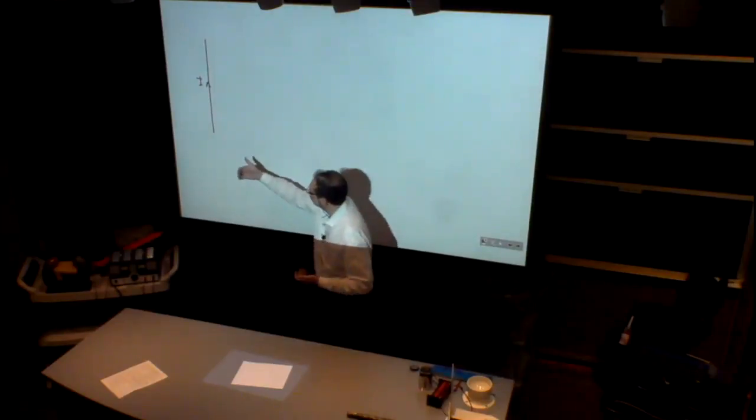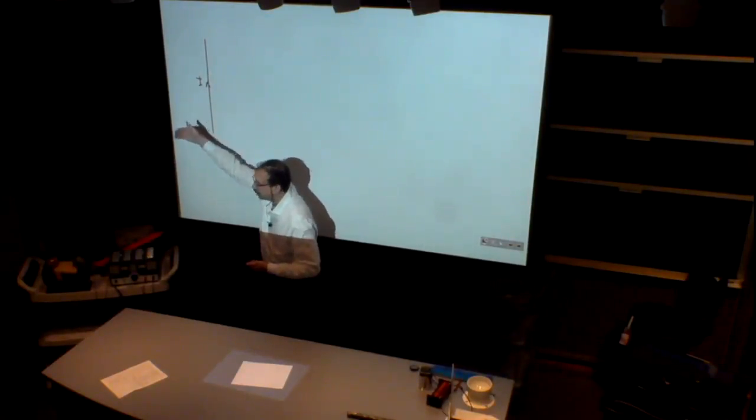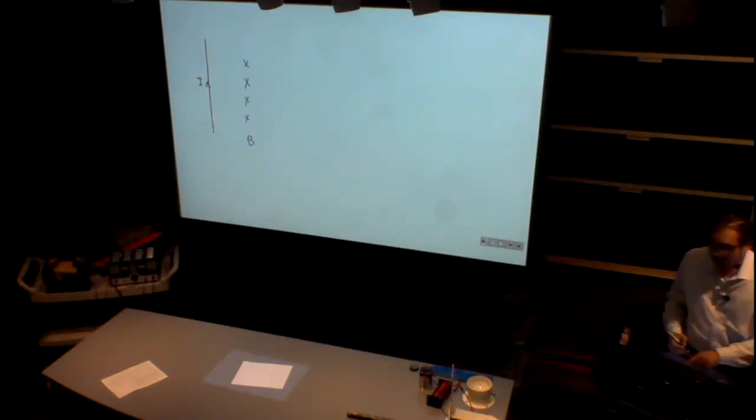So we have a wire, number one, let's say with this electric current pointing up. How does it generate magnetic field? According to a right-hand rule, if we use the thumb, magnetic field lines are circular. On this side, they point out of the screen, and on this side, they point into the screen. So magnetic field will be directed into the screen. Now we are placing a wire number 2.